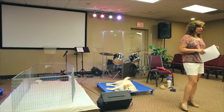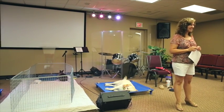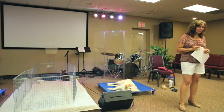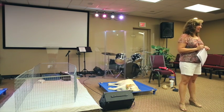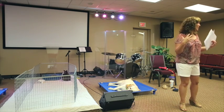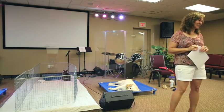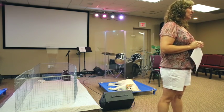Malteses would fall under the toy group, and Malteses are not too far from like the Cotons and the Bichons. What's actually kind of cool about those, they were originally bred by pirates to be ratters on pirate ships. So you see these little fluffy white things now, and they're all prim and proper. They used to be ratters on pirate ships. But, you know, so with a rabbit, I wouldn't be quite as concerned.